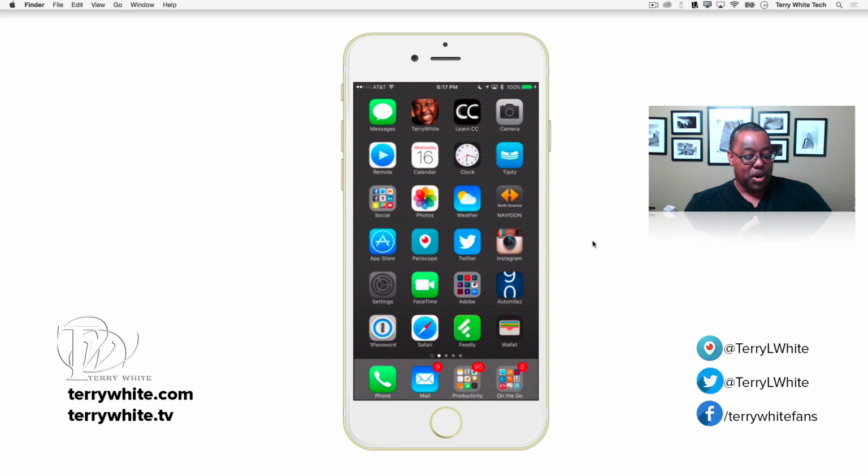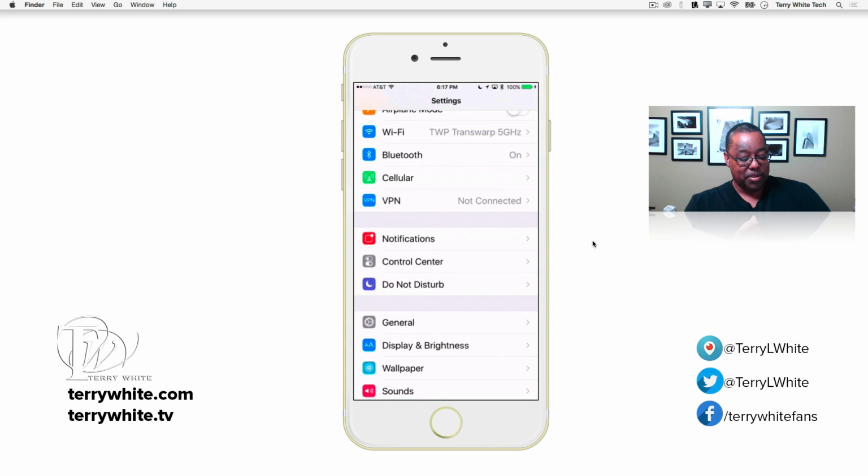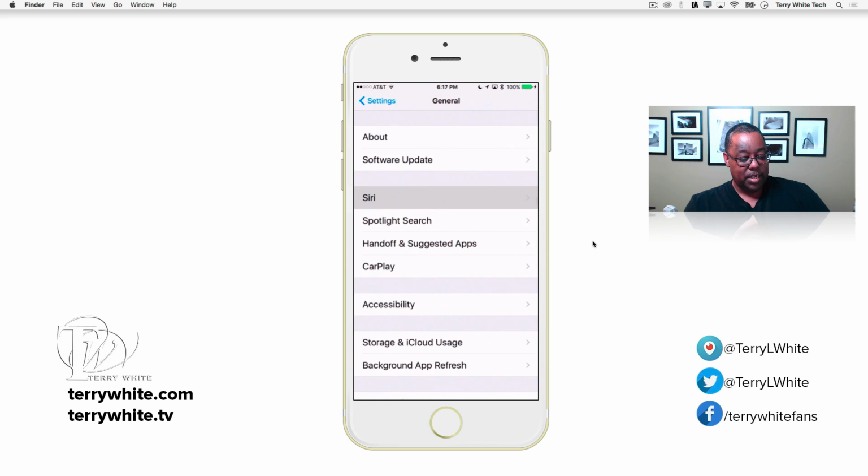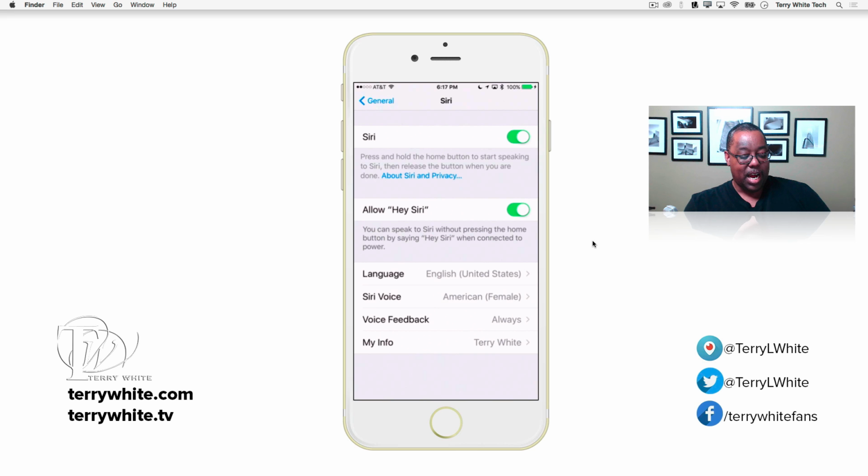Well, now when you go in to your general settings here, and you go to Siri, which, by the way, in case you missed it, there's now a CarPlay setting there. So it helps people set up for CarPlay if you have CarPlay enabled cars. And now when you say allow Hey Siri, first of all, it still only works if your device is plugged into power. It will not work, as we heard rumor that it would work even if you weren't plugged in. But more importantly, it will be off now by default, even if you had it on before the update.